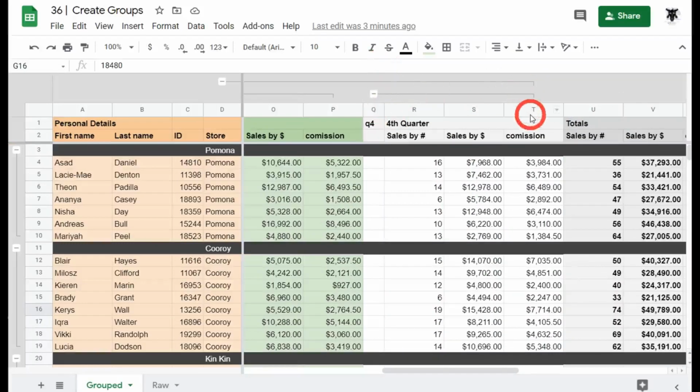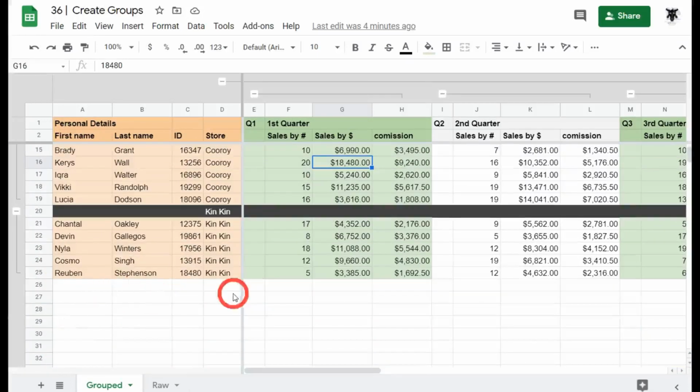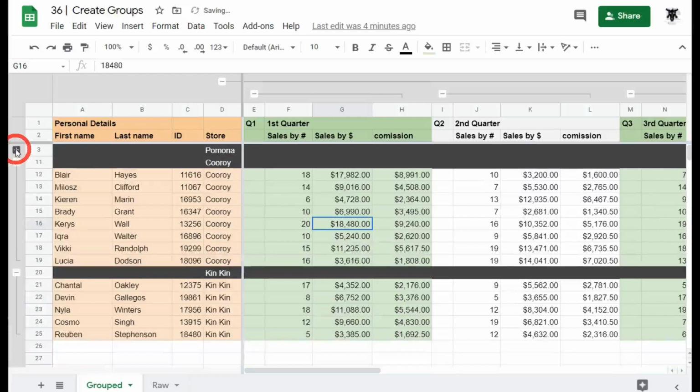And then on the left-hand side, you can see that we've grouped by sales team. So our Pomona sales team, we've grouped here. So row 3 to row 10, and then our Croy the same, and our King the same. We can expand these or we can hide these easily by clicking on the little squares. So at the moment it says minus to show that it isn't expanded. And if I hit the Pomona team, I just have to click the button. Done. If I hit the Croy team, I can do the same.